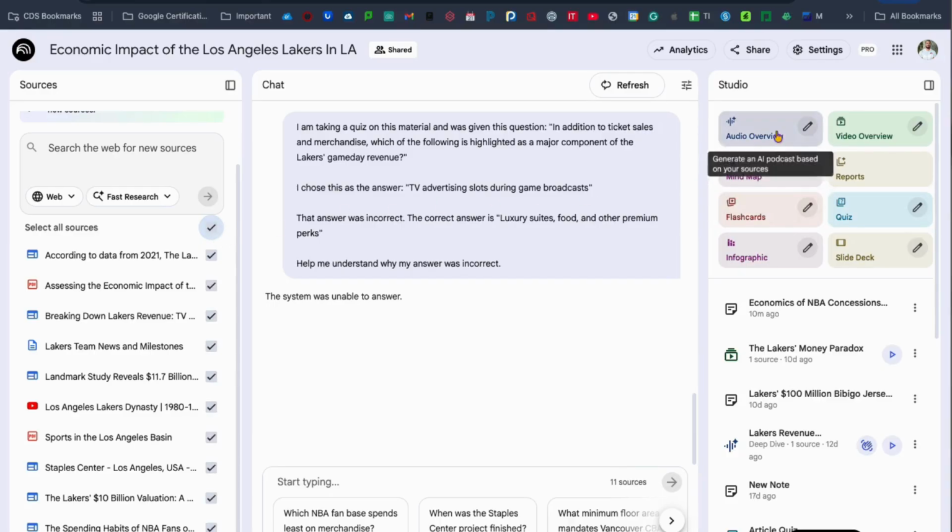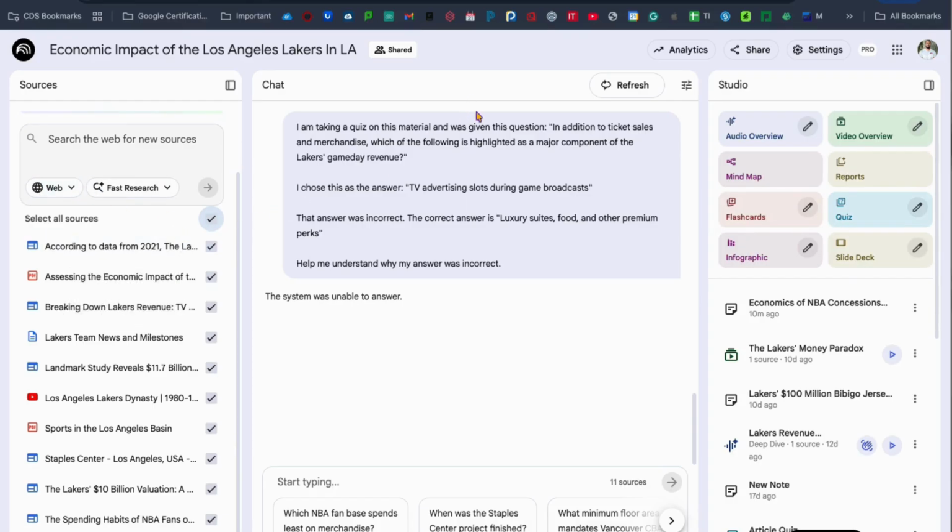Now, anytime you're choosing any of these options, here's the most important thing to keep in mind. Make sure that the sources that you are using, or the boxes that you have checked, are what you want to be analyzed and also have generated output for over in your studio. Because if not, it will take a lot of time to be able to generate flashcards, for example, for all these sources. I'm not saying you can't do it. It's just going to take time. So just make sure that you keep that in mind.